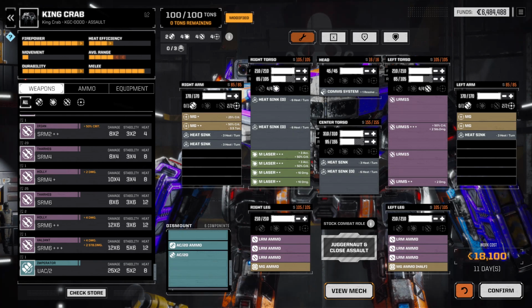We are back in the mech lab before we fly away from this planet, and I think we have a pretty good setup for our King Crab. So I've been thinking our LRM carrier has been a little bit, let's just say, under tonnage compared to the average for our lancers. So I think the King Crab presents a perfect opportunity to remedy that situation.